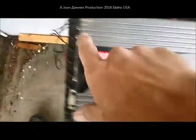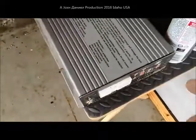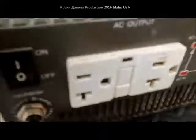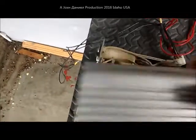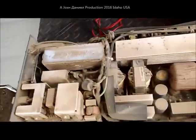What I have got here is I am getting the case open. Now this was inside my work trailer, and you can probably tell it is pretty dirty in there — it has been in there with sawdust and everything else for three years. So I just took out the four screws on the top four corners and you can take this cover off.